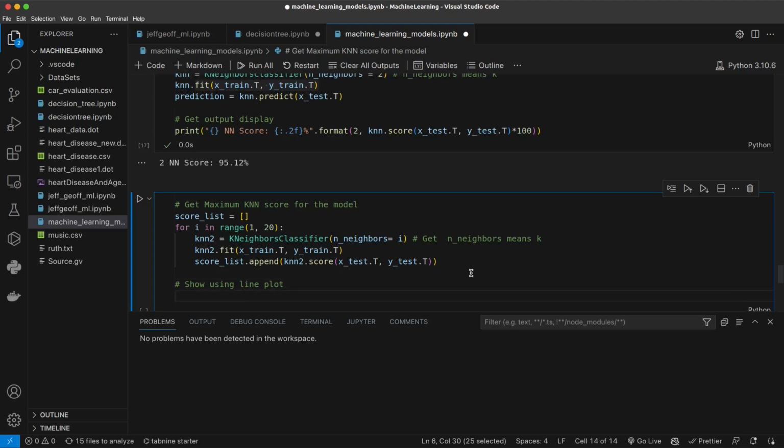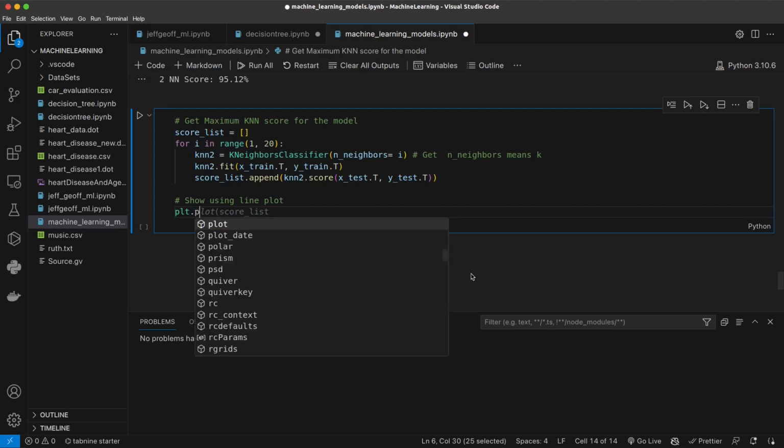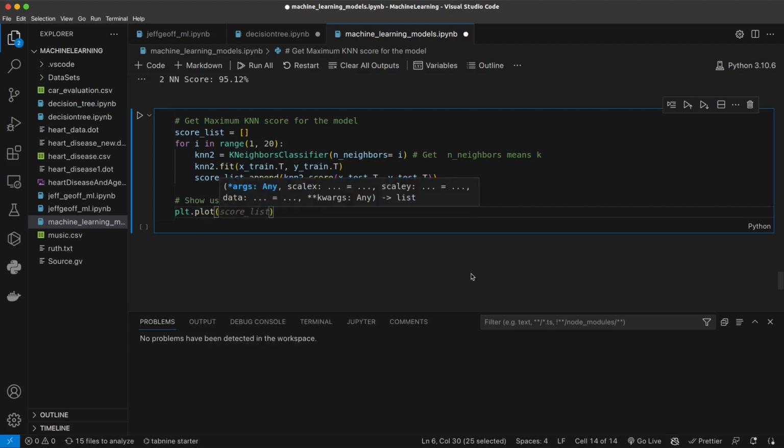Okay, so to show using the line plot, we're just going to use plt dot plot range. The range is 1 to 20.